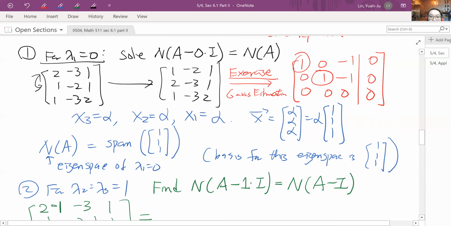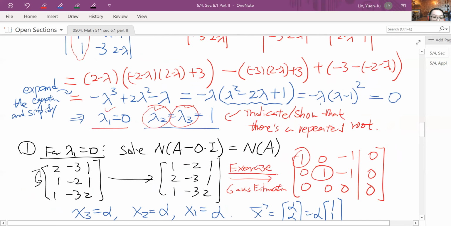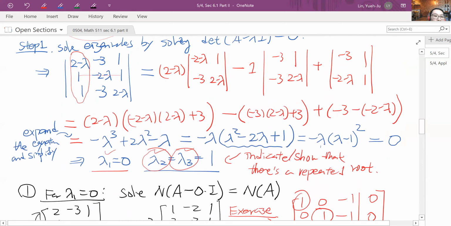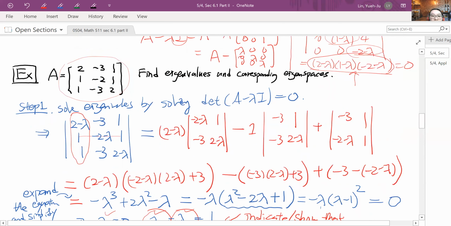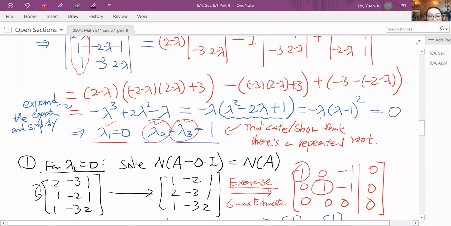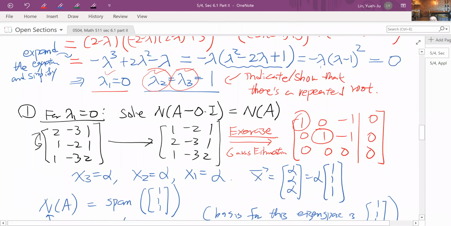I thought the first row of the original matrix was 1, -2, 1, which would make that first row. Oh no, the original matrix is 2, -3, 1. Okay. Yeah, and I swapped it once because I was thinking I'm going to solve the reduction completely, but I realized that I want to save some time. So I first swapped the first row and second row. I was trying to solve the null space and I stopped there. I didn't completely solve it. This is the original matrix.